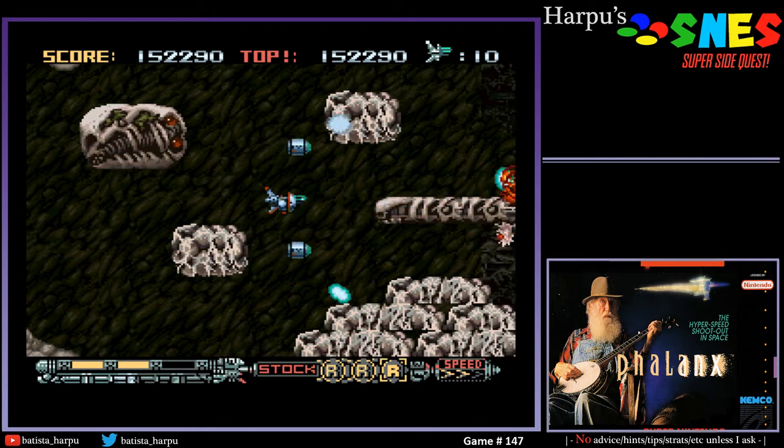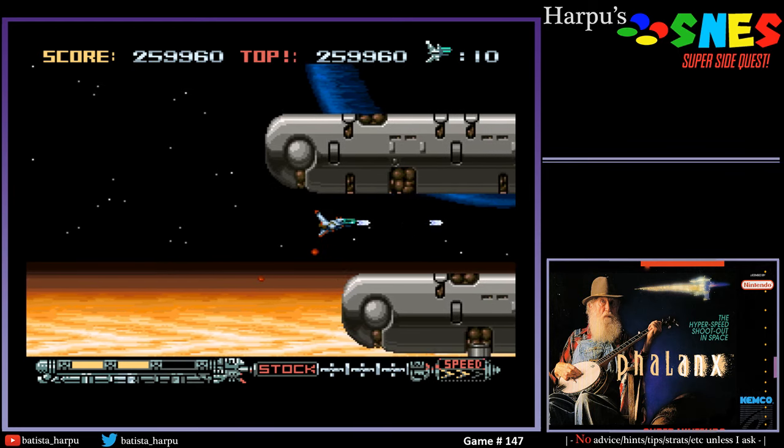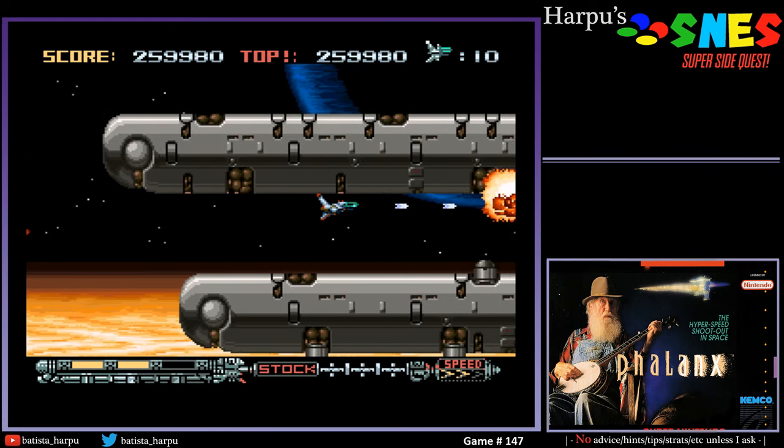Ten lives. I'm probably gonna have to sacrifice two at that one boss, because you just get crushed, you can't kill it fast enough. Again, unless there's some sort of weapon you can pick up somewhere here, I just don't know. You would think they would supply you with some sort of weapon. I don't know if I need to kill all of this or what. No. That's fine.